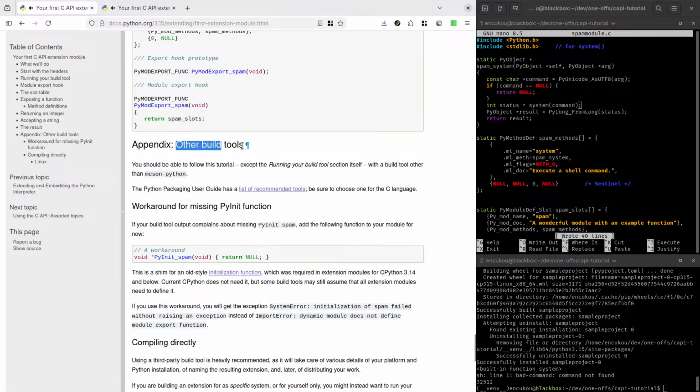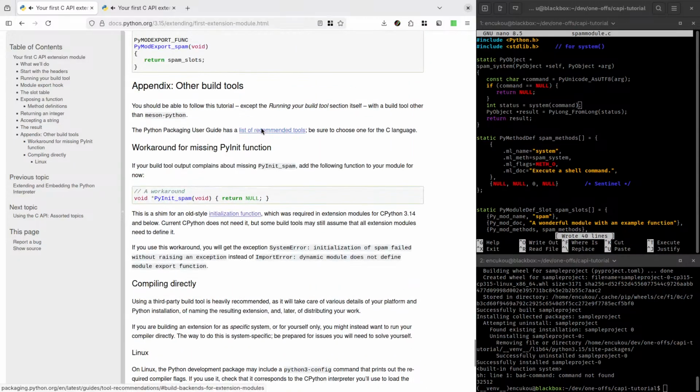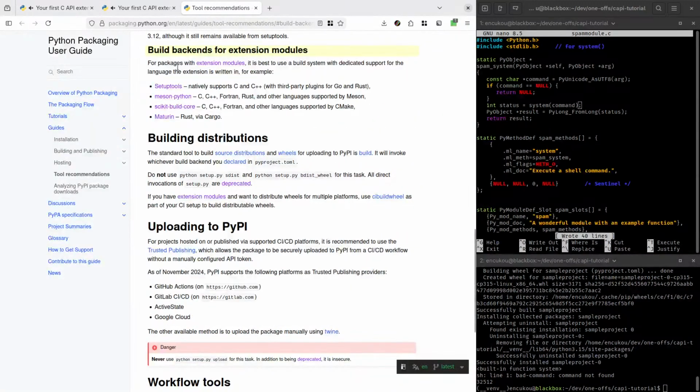And now, the other build tools. I wonder how many of those work on Fedora. So, PyPA recommends setuptools, Meson Python, scikit-build-core, and maturin, but that's only for Rust.